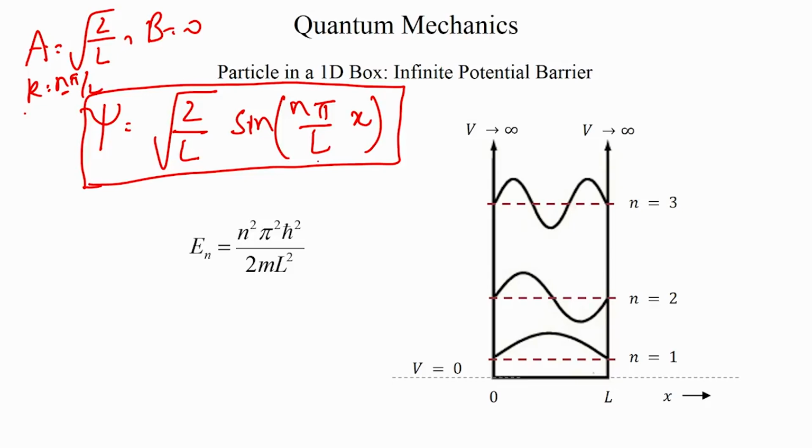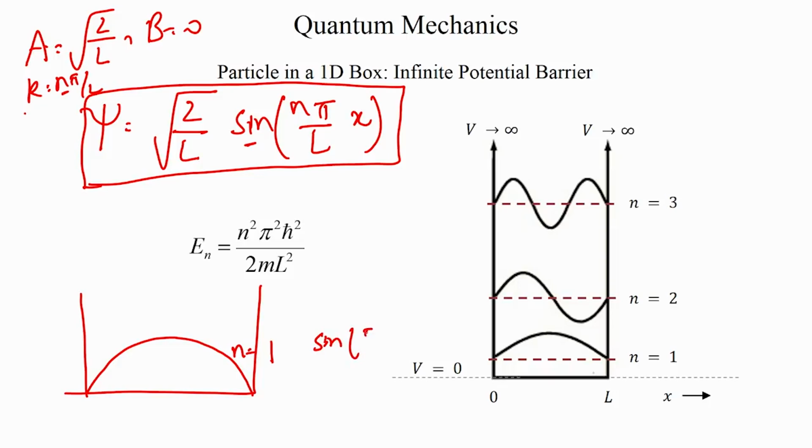So what this says is that, firstly, note that the wave function has got a sinusoid term, and it must always end on the boundaries, it must always have a value of 0. So you will end up with a wave function looking like this, where at x equal to L by 2, if you take the case of n equal to 1, you will have sine of pi by L into x, and at x equal to L by 2, this takes the value 1, which is the highest value. So you will find at n equal to 1, the wave function looks like this.